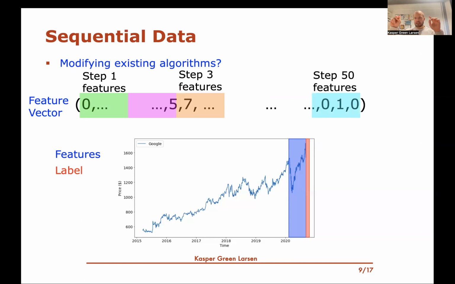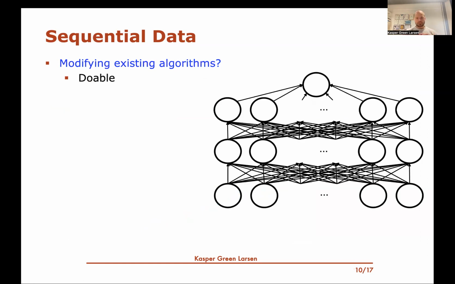And we just concatenate all these individual feature vectors of each of the steps into one very long feature vector that's 50 times longer than the features for every individual step. That's a very natural thing to try and do. So maybe we can do this. And then we'll just feed it into, say, a neural network, which is one of the models we've seen previously. It could also be SVM or whatever, any of these learning models. Just put it in. Of course, this could work.